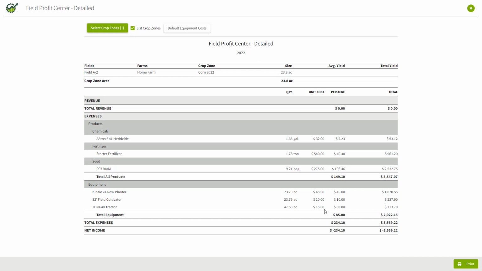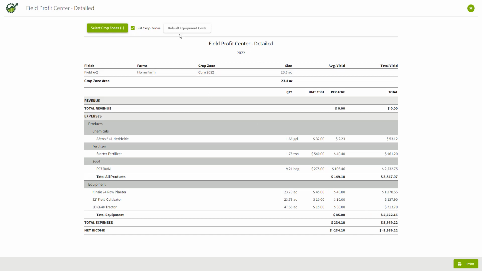And the reason why I might do this in Traction is because if I am running this report maybe at the beginning of my year, I might have a lot of cost into that machine and maybe it's covering fewer acres. And so this cost might be pretty high and it might throw off my profit center report.